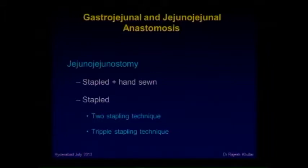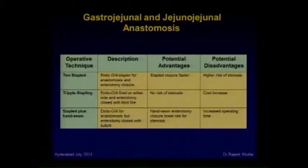There is not much literature as far as this particular step of the procedure is concerned. Now, jejunojejunostomy can be created by stapled anastomosis and hand sewing, where you fire the stapler and close the enterotomy with sutures, or it could be totally stapled, in which you fire 2 staplers, 1 stapler to create the anastomosis and a second stapler to close the enterotomy, or it could be a triple staple technique in which you fire 2 staplers at 180 degrees and then close the enterotomy with the third stapler.